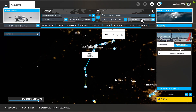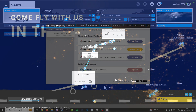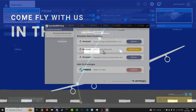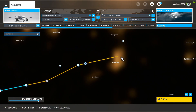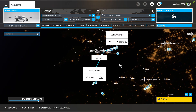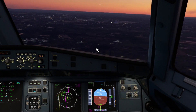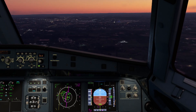You need to ensure that both simulators have the same AIRAC database. We utilise Navigraph, which can update the simulator's AIRAC database to the latest one, which is perfect for flying on the VATSIM network. If you don't have the same navigation database, this is going to cause problems with the flight management computer and navigation data. If you get a direct-to waypoint and only one person has it, that's going to cause big issues and may cause you to actually disconnect from the network. The easiest way to verify this is to fly offline with the co-pilot first before heading onto the VATSIM network.